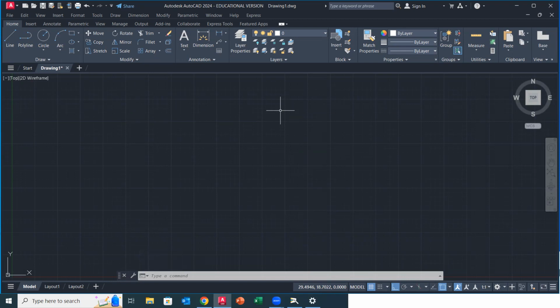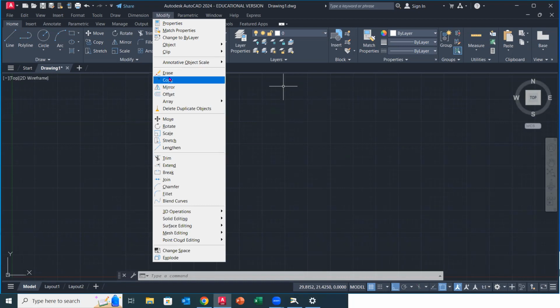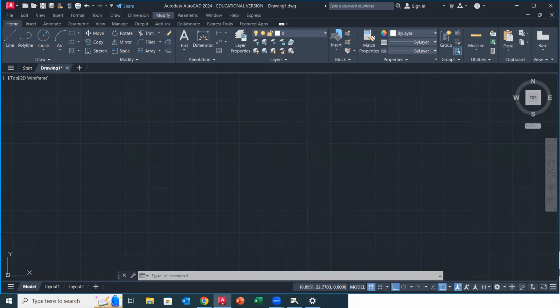Now, if I wanted to get at the erase command really quick, if you do enter, that's the keyboard shortcut. Okay. Or it's the icon. Or if I go up to modify menu and I go down, here's my erase there. Okay. So again, 3 ways of doing the very same thing. All right. Any questions? So good and fun, isn't it?